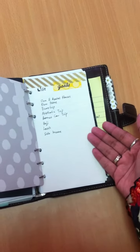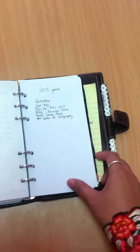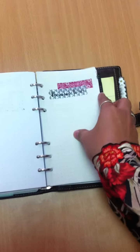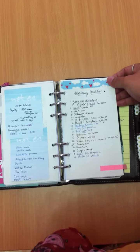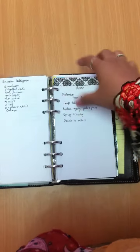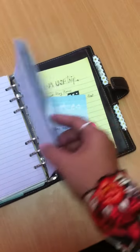So for example, my life goals to remind me of my long-term vision. Then 2015 goals — it's not very pretty, I need to pretty it up. But since I'm moving this to a new A5 size, I have a chance to use more washi tape and pretty things. So for example: my books, movies to watch, bucket list, things I want for travel, learning Illustrator — yes, I do want to learn that. And my favourite page: the stationery wish list. Of course you all love this page. Favourite Instagram accounts, cartoon projects — I don't look at this all the time, but I'm glad whenever I need to refer to something, it's here. Then the address book — I'm not going to show that.